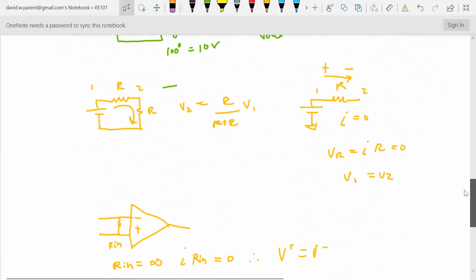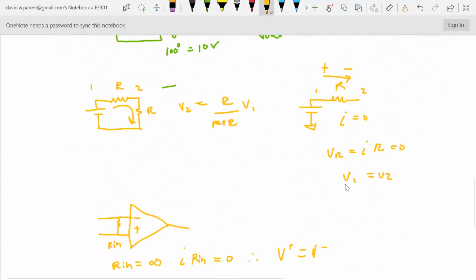So over here, though, we had R was infinity, but there was no current, so there was no voltage drop, so node 1 and node 2 are the same. Well, the thing is, in this case, there's an input here and no input there, right? Input, no input. So that input makes that happen. But over here, it's an input voltage. This is an input voltage. Well, just think about it.